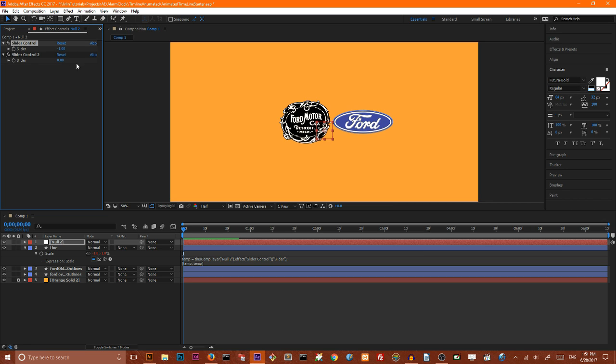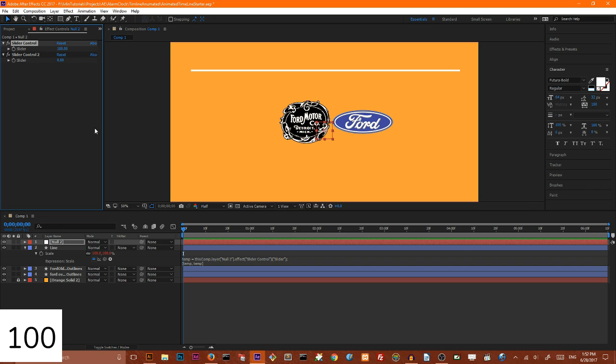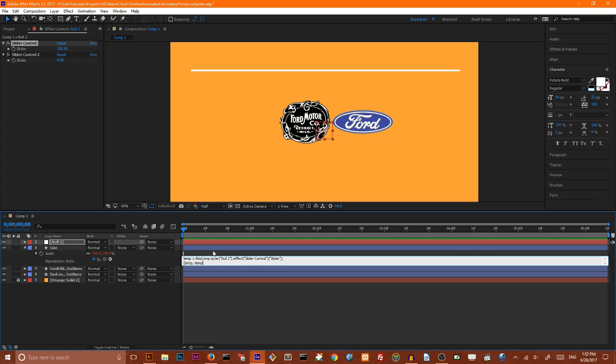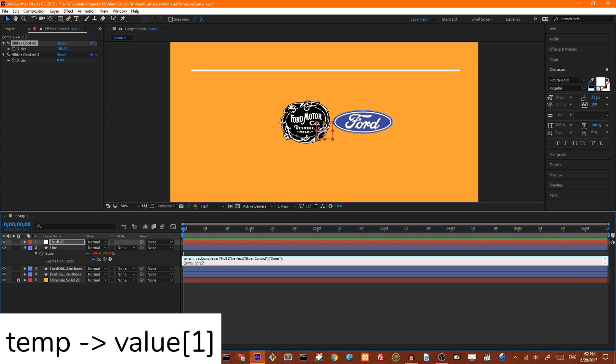In order to achieve this, we need to set the slider to 100. It's important. Then navigate to my expression, double click on it, and change the second temp value in square brackets into the value. Open square brackets again and set it to 1.